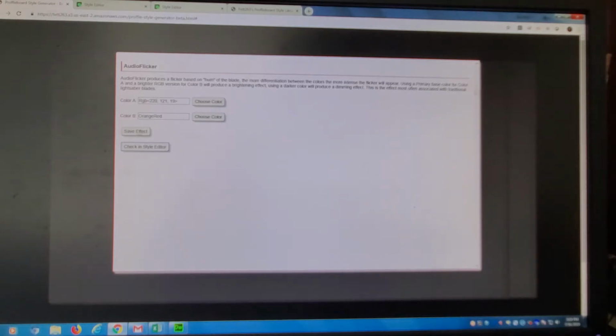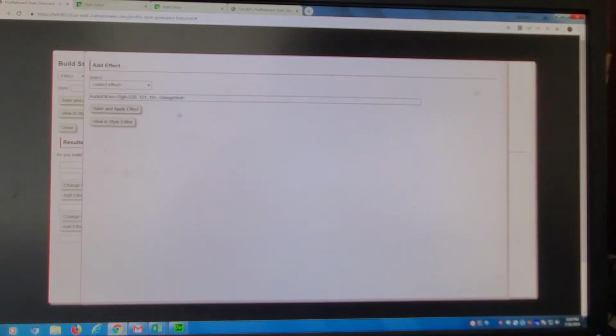Okay, and then I can save the effect. And then this kind of gives you a last chance. This is a linear tool, so it will let you continue to build in a linear fashion. But if you change your mind after you've applied it, you're going to have to start over. And that's really mostly just because of the nesting that I've got set up, which I'll show you.